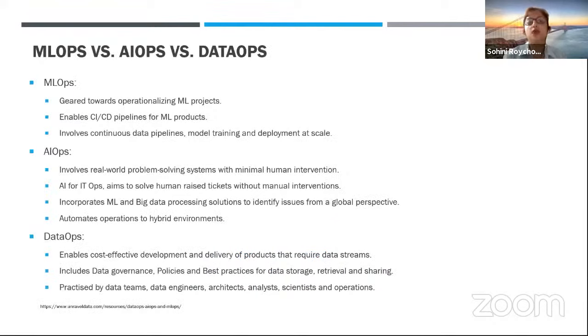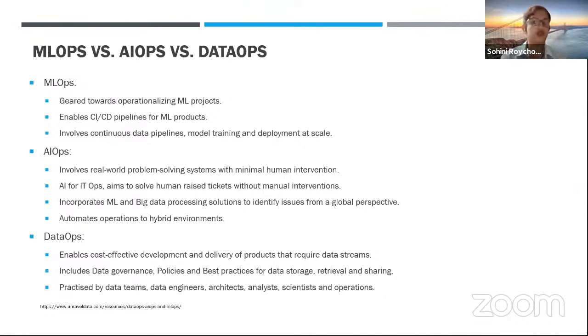All right. Now I wanted to show you the differences between some of the words that are out there. This is a very common question that I get. What is MLOps? How is it different from AIOps? Then there is DataOps, then there is DevSecOps. And all these words are constantly thrown at us. So let me give you the breakdown of what these are and how they're different from the others. So let's start with MLOps. Like I mentioned, it's an engineering practice, but it is geared towards operationalizing ML projects.